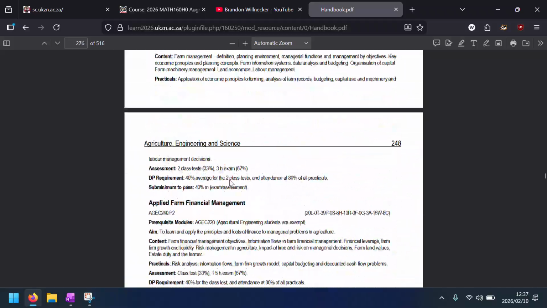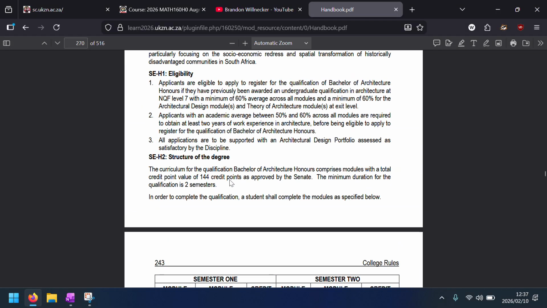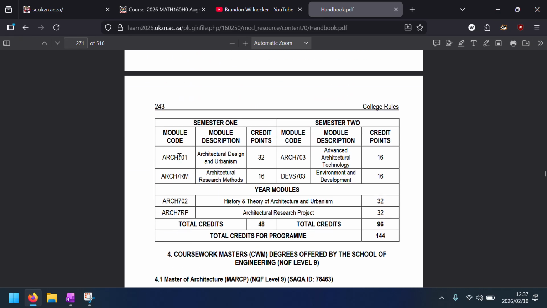Yeah, and if we just look here for engineering, or we can look at this one here for honors degree for engineering, for example. Here, if you want to do architecture, you need to take these modules in semester 1, these modules in semester 2, and then these modules here. It gives you your total credits, gives you everything you need to do. Okay. There shouldn't be any doubt as to which modules you need to take, which are electives, which you don't need to take. Everything is in this handbook. Okay. You shouldn't need to ask any questions.